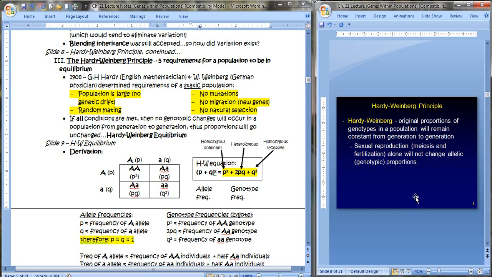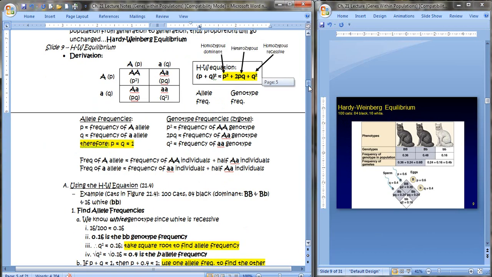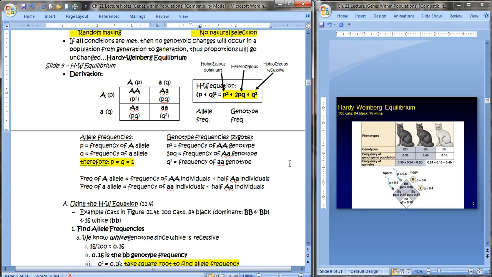So what we're going to do now, and this is where you really need to start paying attention, hopefully you have been anyway, is take a look at how they developed their theory and how to use this equation. We're going to go through a couple of real basic uses of it, but later in class we'll be doing some actual problems. So it's important that you understand the derivation of this. In math, I wasn't really into the derivation of an equation, but this one is very important actually. So I'm going to walk you through that. I'm going to highlight this so we can remember what we are referring to.